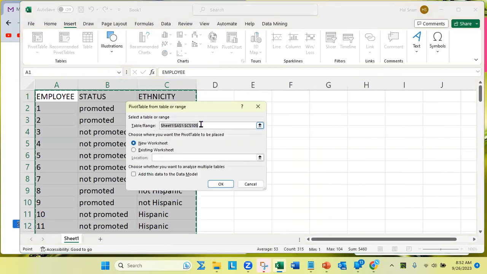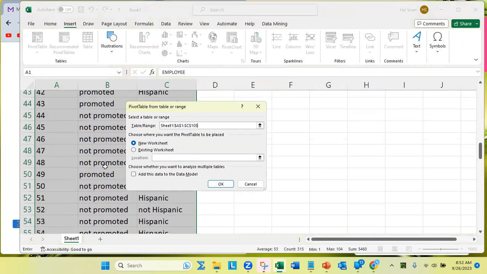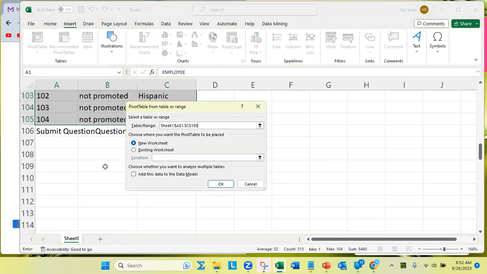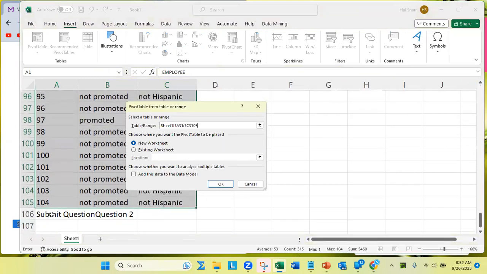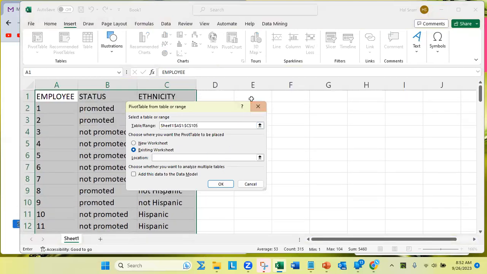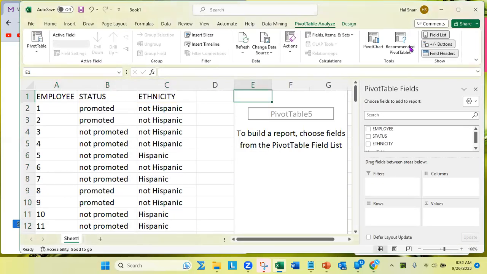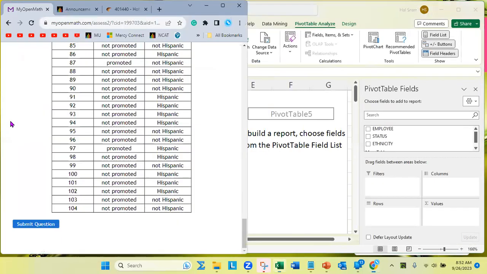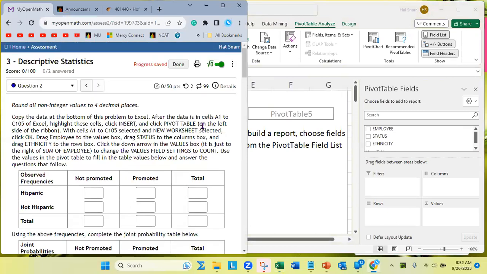And making that choice with the table already highlighted populates this field with A1 to field 105, right? That's the labels and the data, not this junk down here. I'm going to put the pivot table in the existing worksheet right here at E1. Let me hit OK.